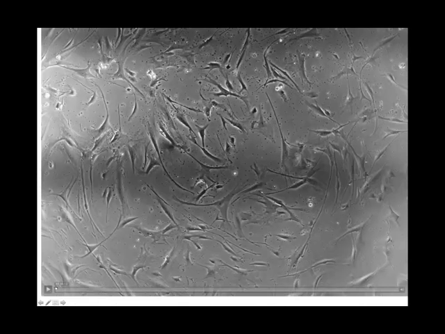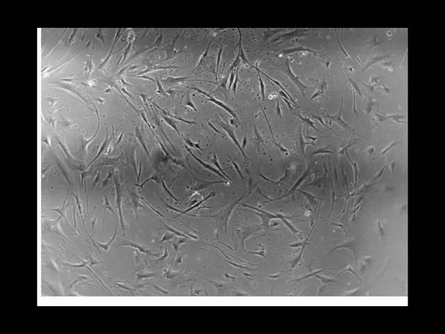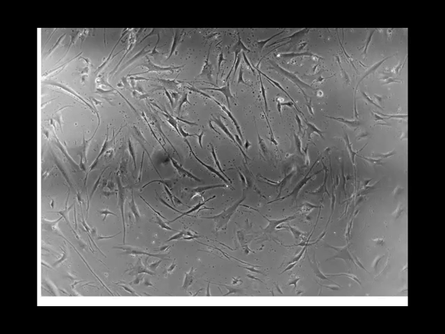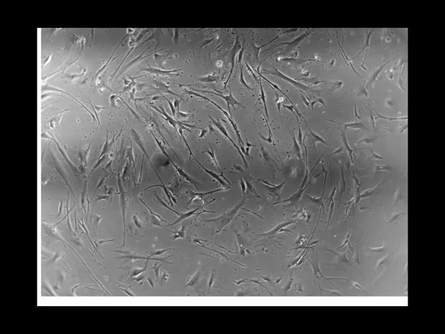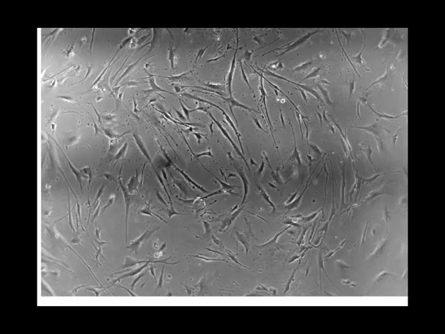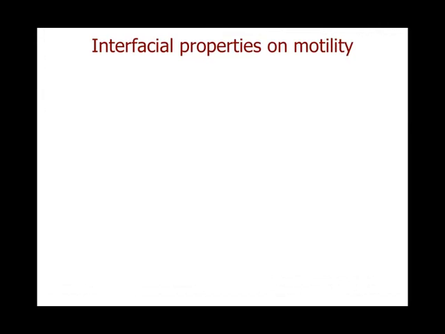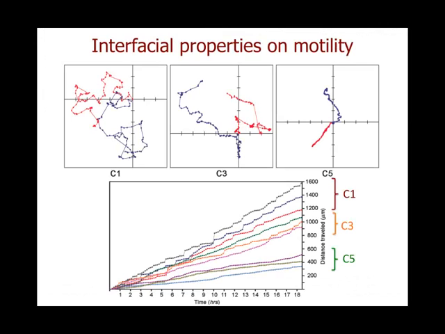Now if I go to the next material and look at C5, this is where you see more cells adhering, and the cells are very adhered to the material. The cells don't like to move that much because they are strongly adhered, and they have a directionality. They don't slip or jump like that. And if you follow these cells and plot them, in the case of C1 and C3, you see that they are doing a random walk. They are randomly moving on the surface. There is no directionality, and this is called a random walk model.